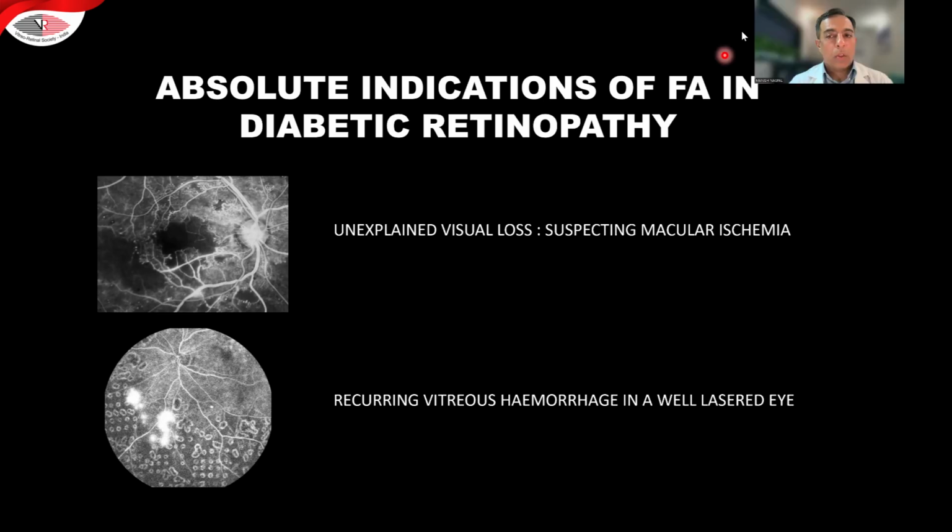So that's when you want to define by precisely doing an angiography and knowing where exactly. In this case, you can see well laser, but you see these areas which are leaking, and you want to go and do much more laser to this area. Also, maybe give anti-VEGFs to regress this area.